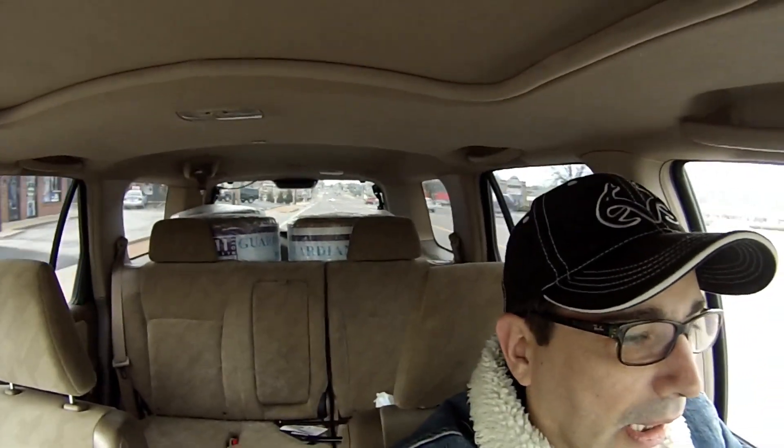The GoPro cut out on me. I don't know how much of that you guys caught, but I drove back into the stockyard. I ended up buying the insulation — seven rolls at 50 feet a roll. It should be plenty to do the roof of the cabin and maybe enough to do some of the floor or at least insulate the skirting. I was able to get all the insulation for $45.